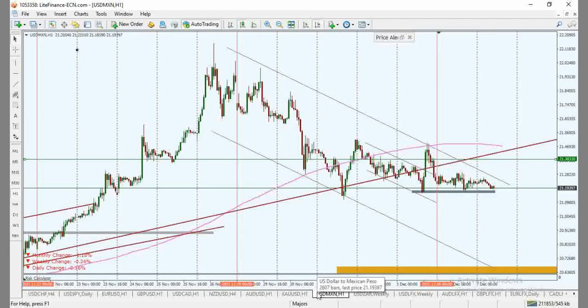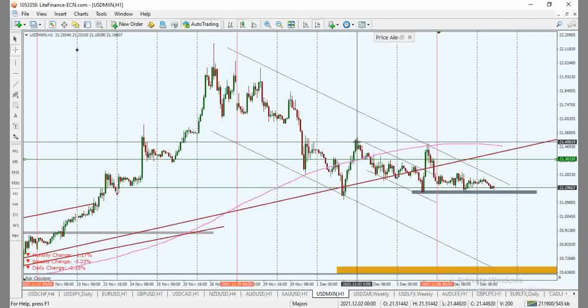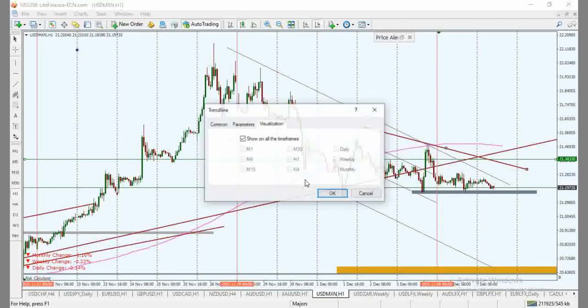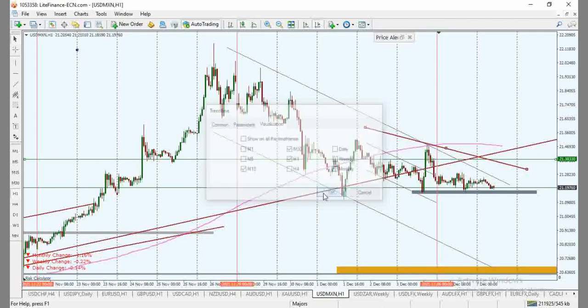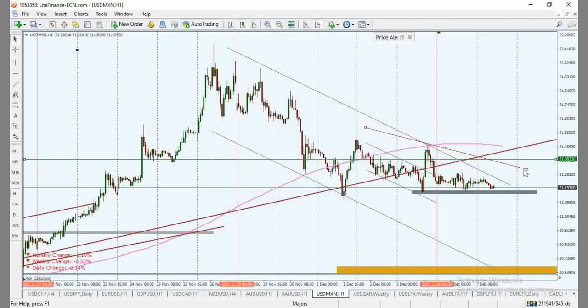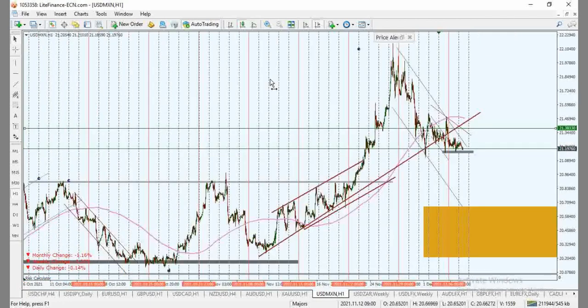USD Mexican peso has been sitting right here on Monday, starting the week, and on Tuesday we've been sitting down around this structured support right here. I'm looking at this as a support because we have this as a low, we have this as a start of a new leg. We could be having price contract, which we do not know, because this was previous structure, and I want to see more price action, more confirmation, more structured developments in price before I could then look at this one to put into one of the trades I'm going to be looking at.